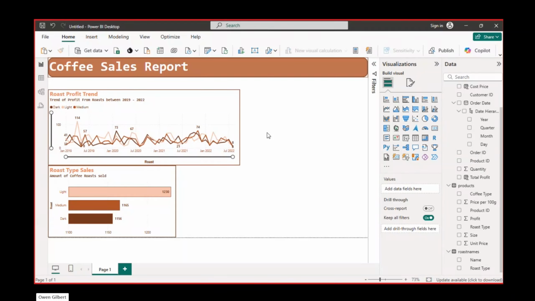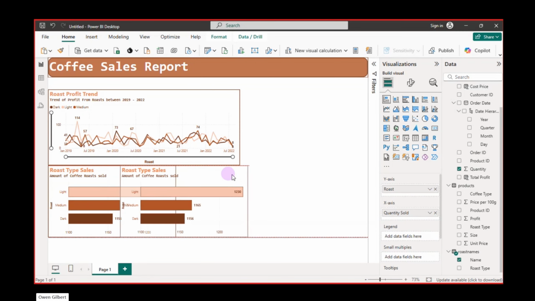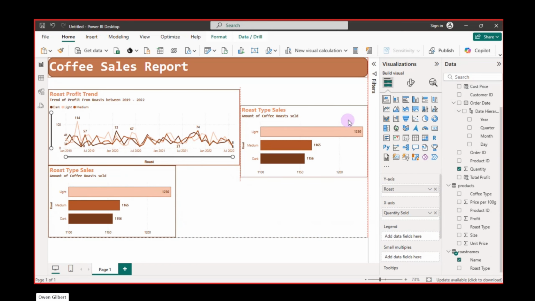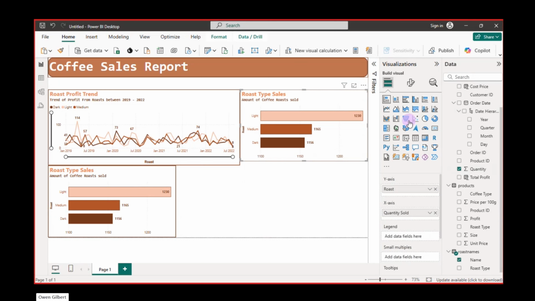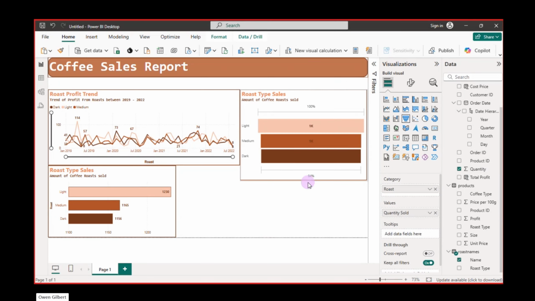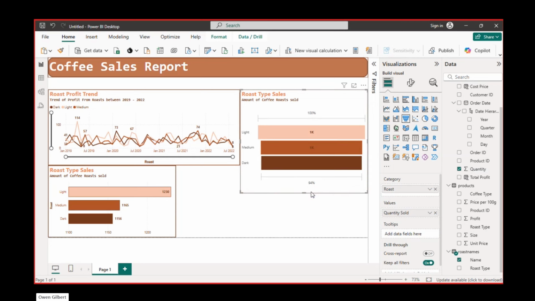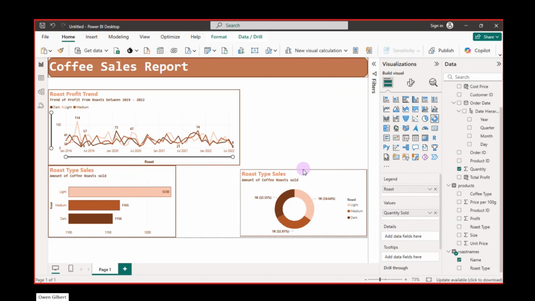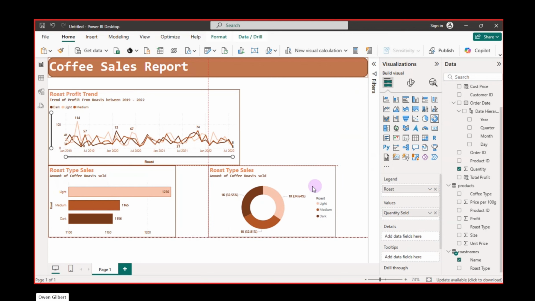Let's see percentage profit that was generated from the different roast types. So I'm just going to paste from what I created. Okay, and let me stick with a funnel chart. Now, though the items are not much, okay, let me not try to be too creative today. Let me just stick with what's going to be easy to interpret.